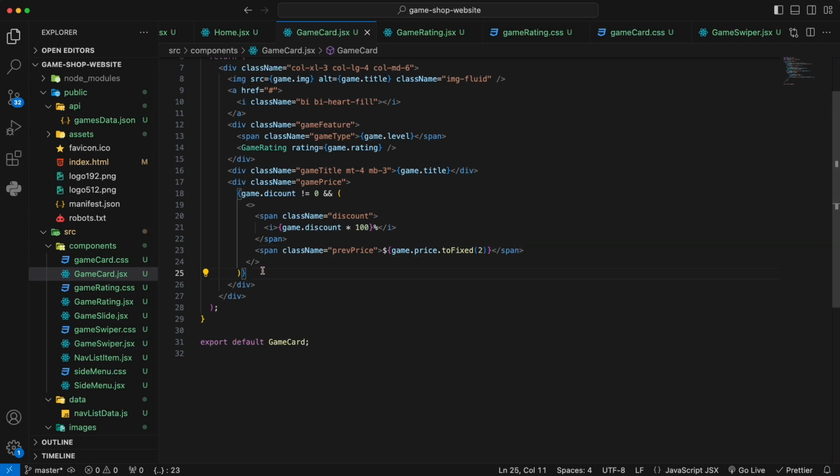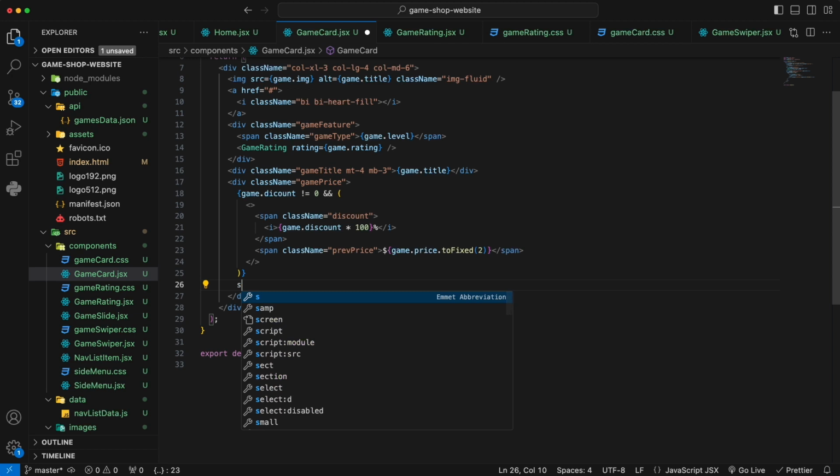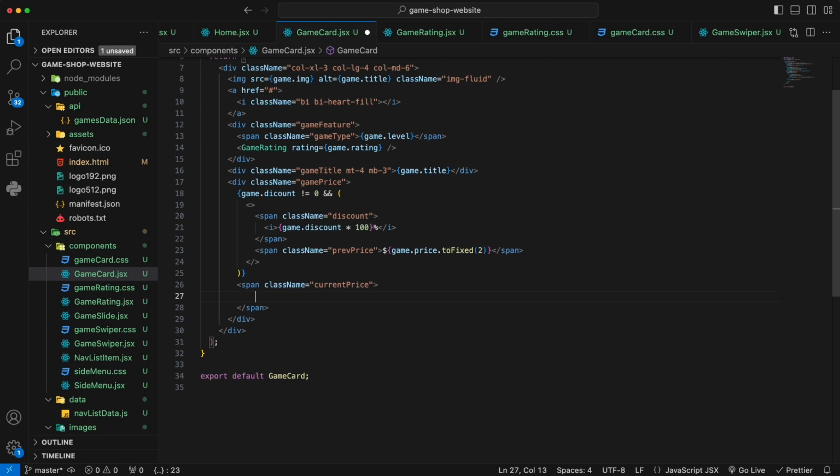And then after that conditional discount part, we're going to show the current price. The current price will be shown regardless of discount. So span.current price. This is where we just apply some simple math. Think about the current price is the price after discount.